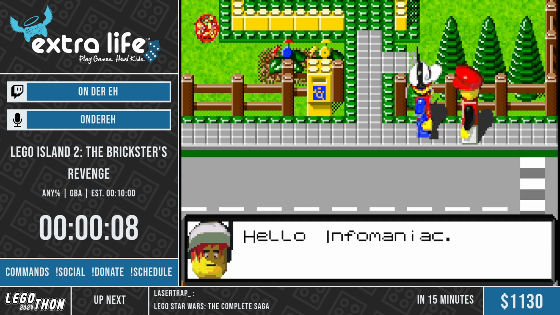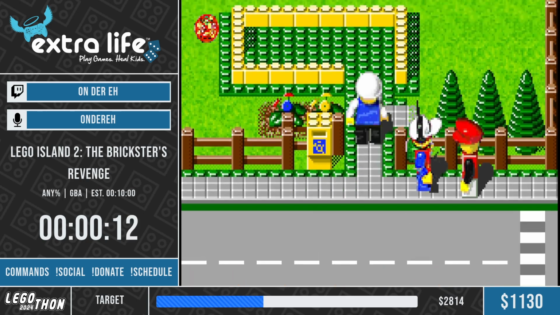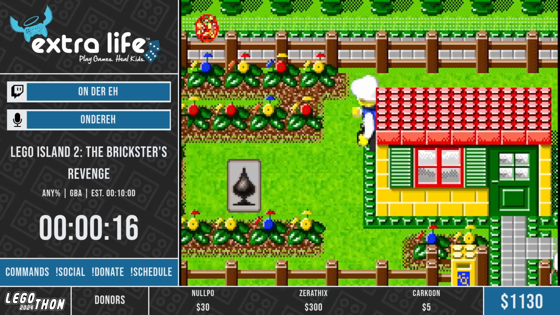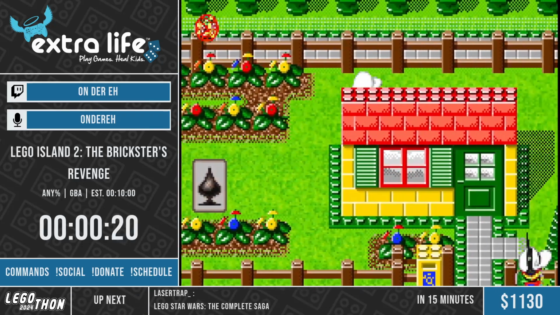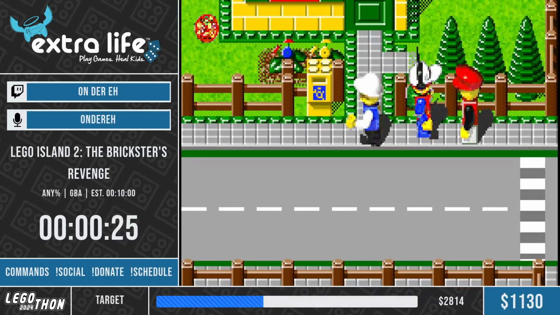So the first part of this game is basically one big series of fetch quests. I have to go around the island and help rebuild all of the buildings that the Brickster destroyed. Well, like I said, I'm going to be skipping about 2/3 of it. I'm going to be getting the bare minimum I need in order to fly the space shuttle.